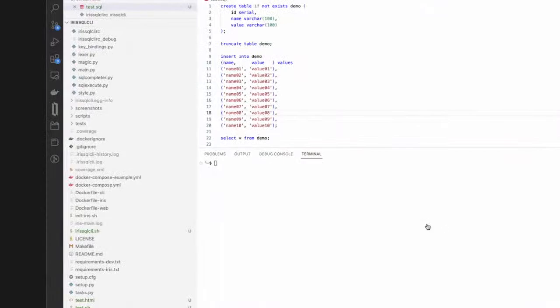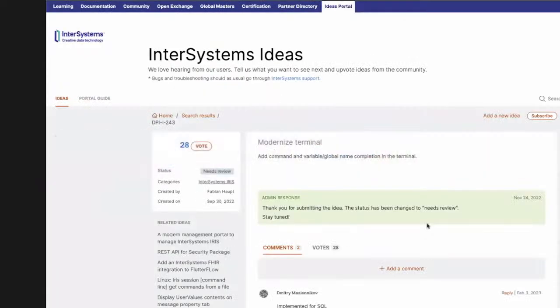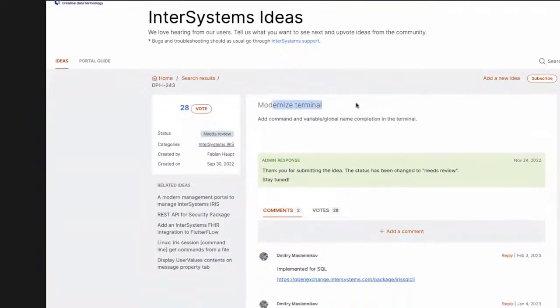So I decided to build a new terminal. It was kind of a spontaneous idea. I found once on the internet one of the realizations of a CLI, which I liked, and I remembered that even Fab asked about a modernized terminal for ObjectScript.